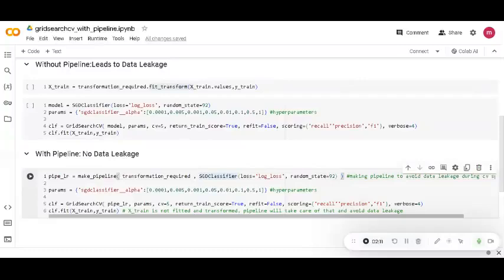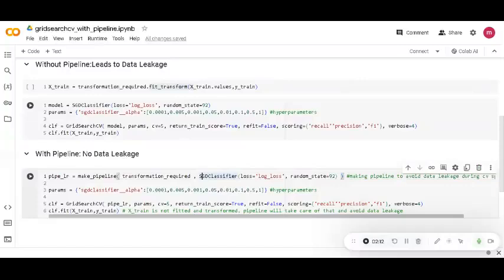Now what happens, instead of sending the model as in the previous method, what we can do is supply this pipeline as our model, and whatever data we supply will not be transformed data. It will be the raw data. Like I have written here, the X_train is not fitted and transformed. The pipeline will take care of that and avoid data leakage.